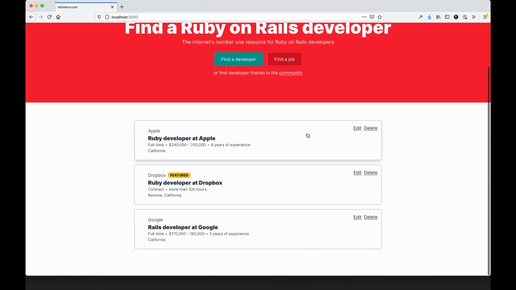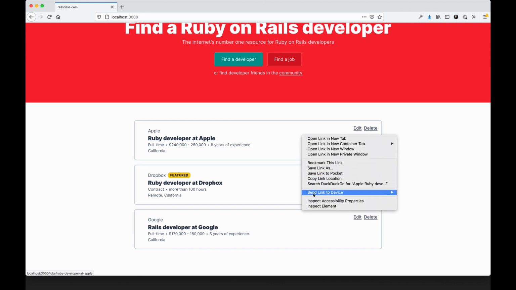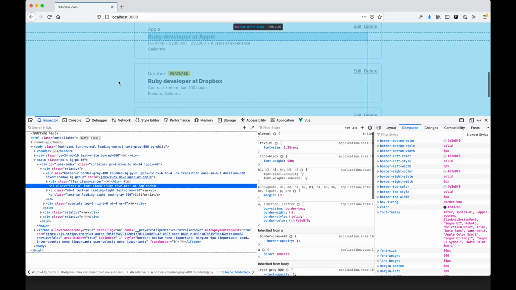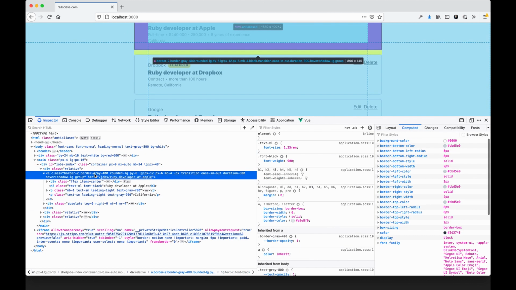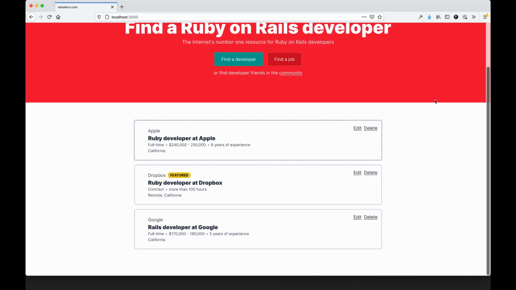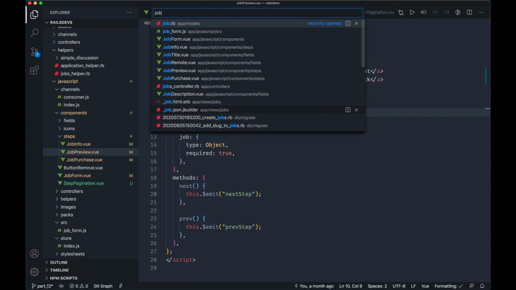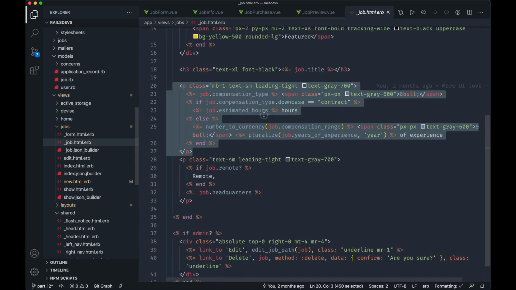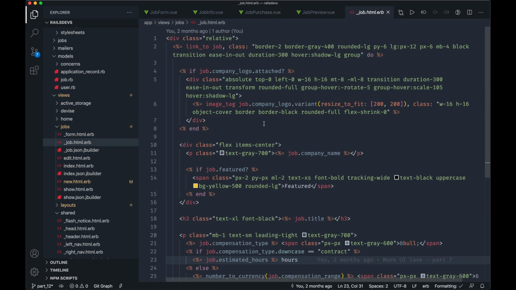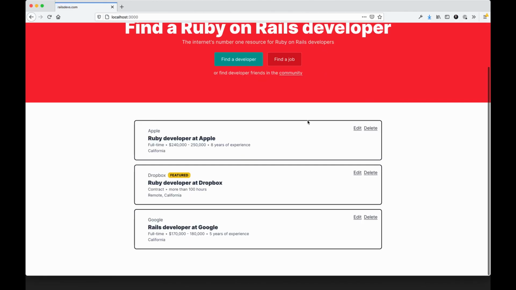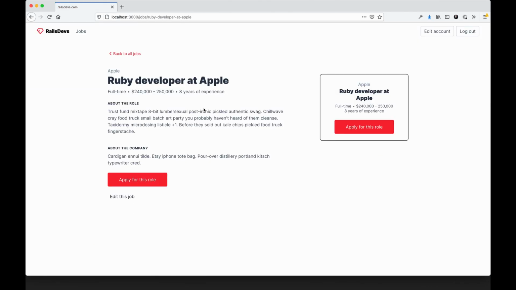See the thicker borders. I'm trying to remember what I actually added there. Border gray 400. I actually might go kind of wild and make those black. Like they're really intense, you know? Let's see what it looks like. Yeah, it looks kind of cool. I was doing that here, so it might make sense.